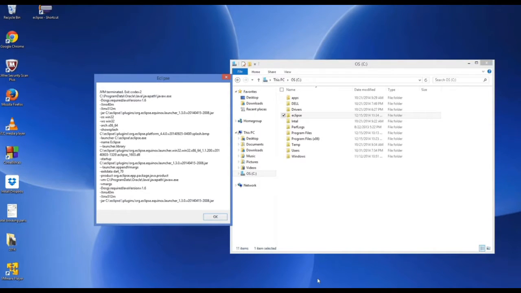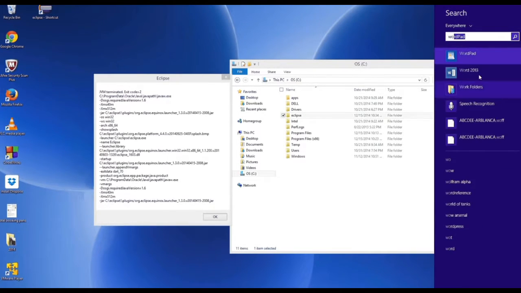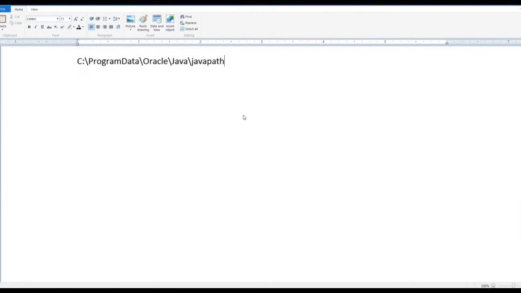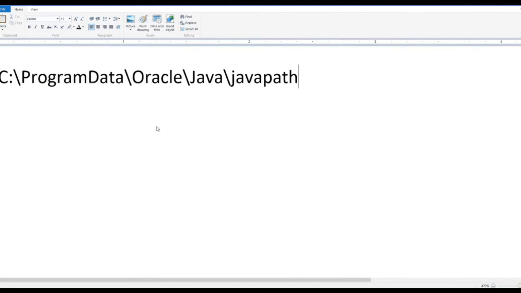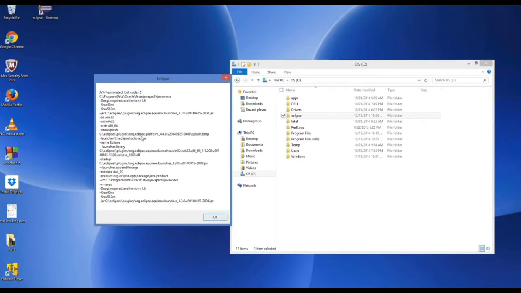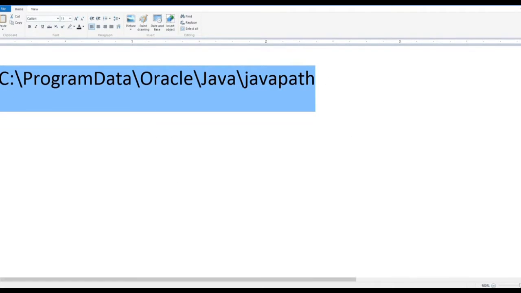So I will open Notepad or WordPad to give this location to you so that you can see the exact path. If you see this error, then you need to go to this path and see whether this location exists or not.